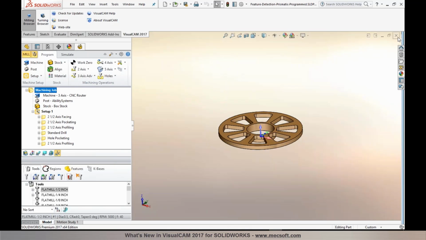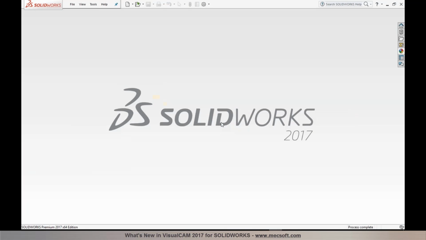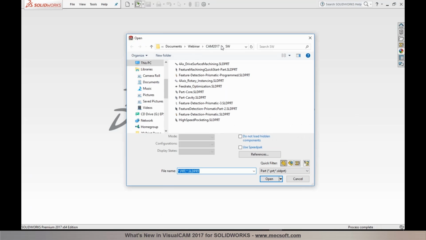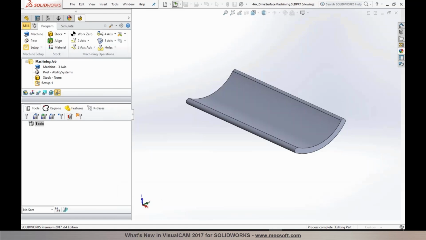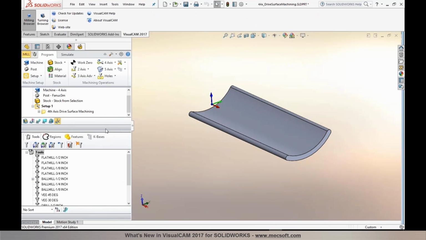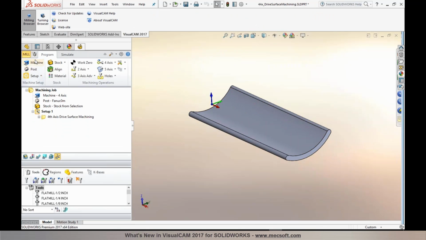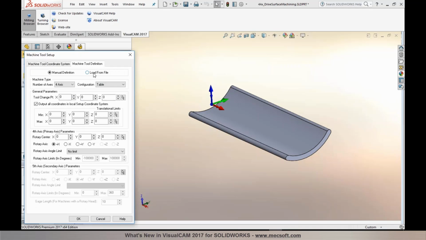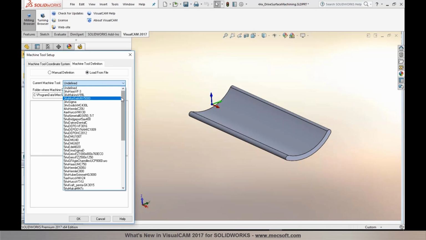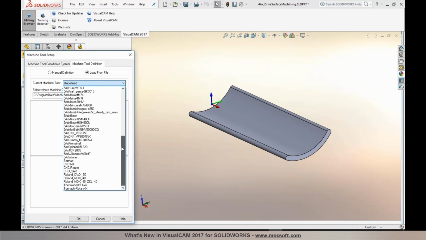Well, let's go ahead and take a look at the 4-axis machine tool simulation. Going back to this part where we program the drive surface machining toolpath, we'll go to our machine tool definition, and we can select load from file, and we can pick any machine tool from the list here.